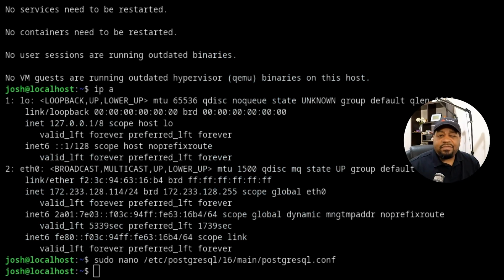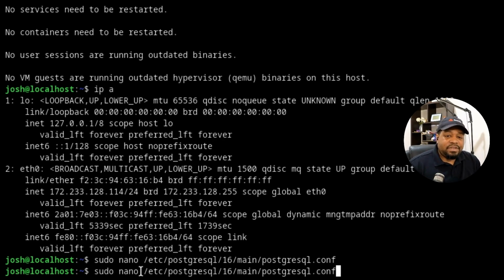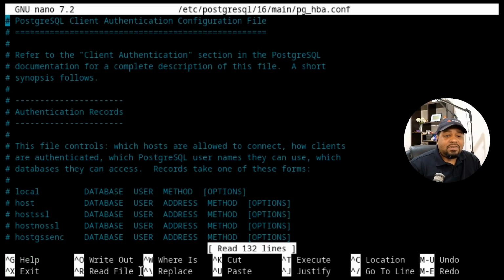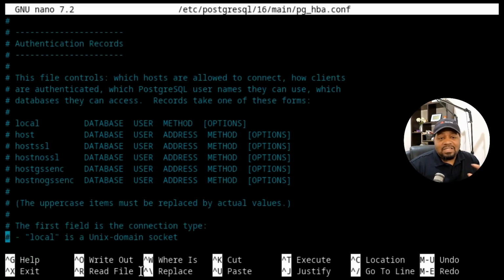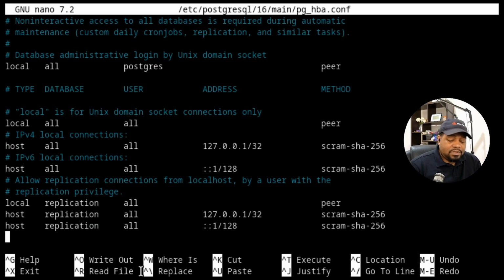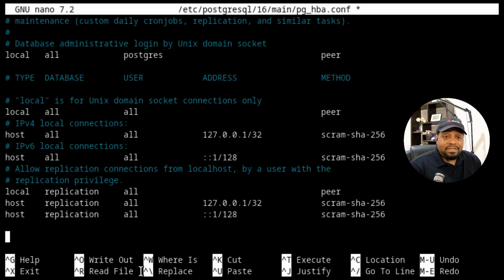Now we have another configuration file we have to edit, and this is under that same directory. I'll show you guys it right fast, but it's pg_hba.conf, and this is for client authentication. That's essentially what it's for. Let's get up in there, and I'm going to paste all of this down at the bottom. I'm basically opening it up so our server can receive connections based on the settings that we have set up.